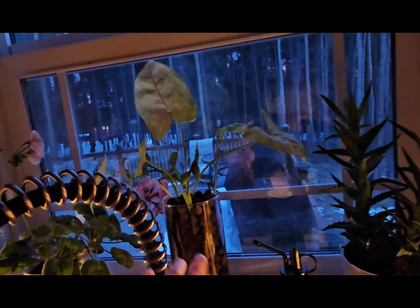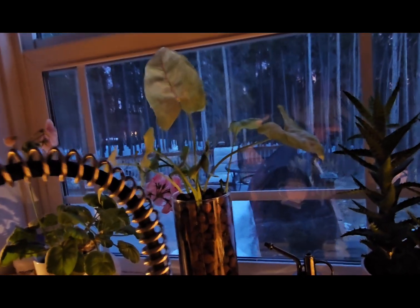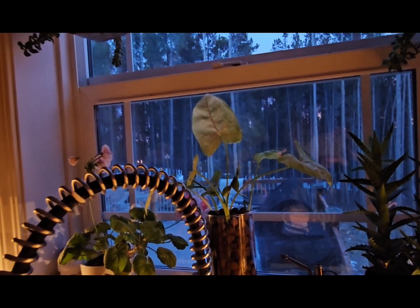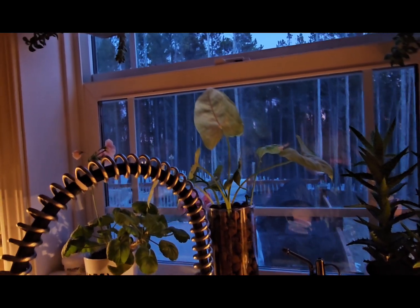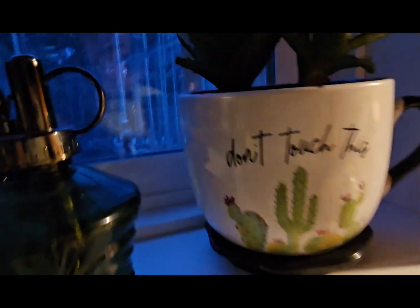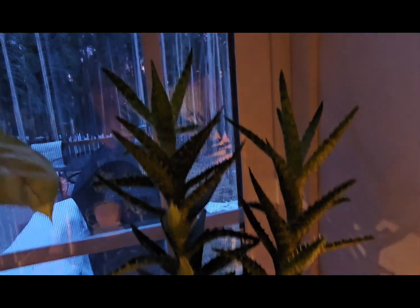So this plant right here, Savannah brought me that plant when we had the going away party for the kids. And she said, Mom, this was the plant I was taking to Grandma for Christmas when we went. But then we found out she was not going to make it, and I didn't want to transport it. So I thought you might like to have it. How beautiful is that? And it seems to really love it there in the window. This plant, look at this. Oops, sorry about that. Don't touch this. I love it.